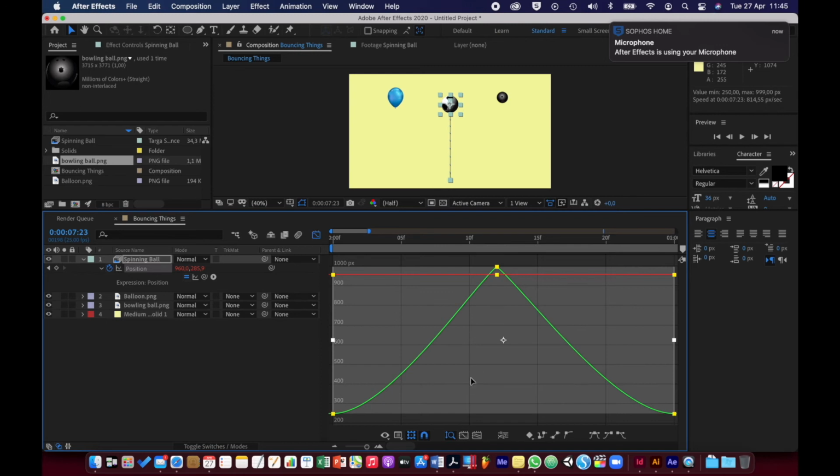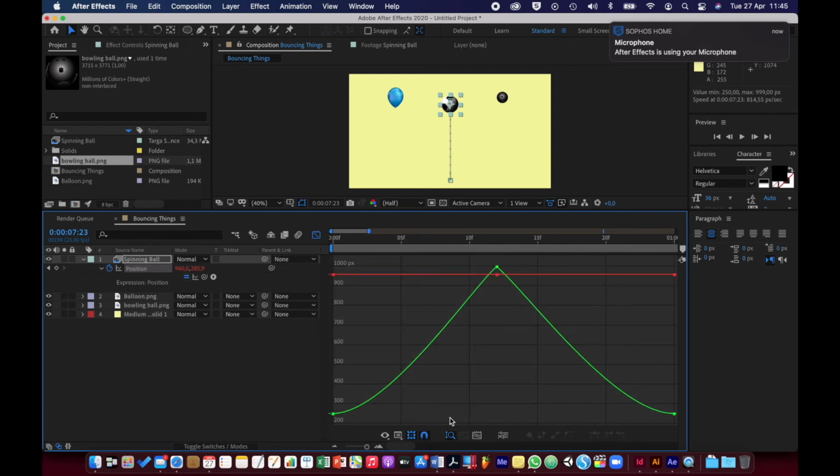So you can see that this is a graphical representation of the animation. Nothing is happening on the x-axis, so red is always x, but on the y-axis we're going from 250 pixels all the way down to the bottom. Weirdly, the y value starts with 0 at the top and ends with 1080 at the bottom. So that's why this looks inverted, but that's just the way it works. What I want to do is exaggerate the y curve, because you can see this easing here is quite shallow.